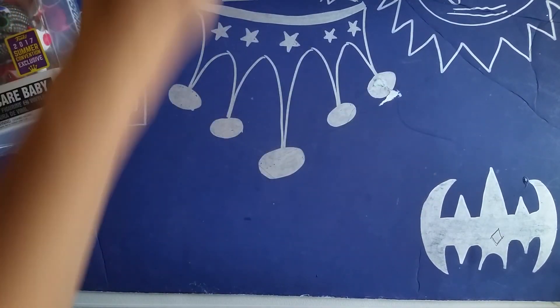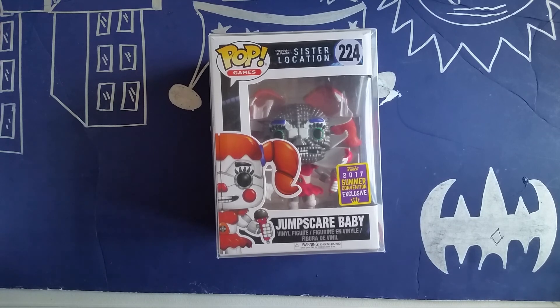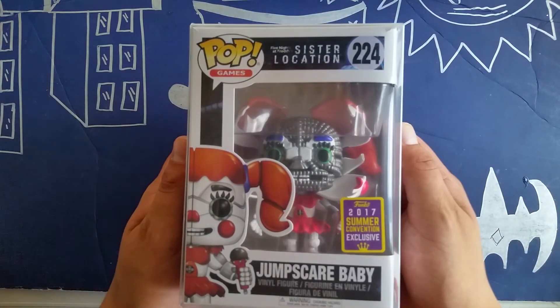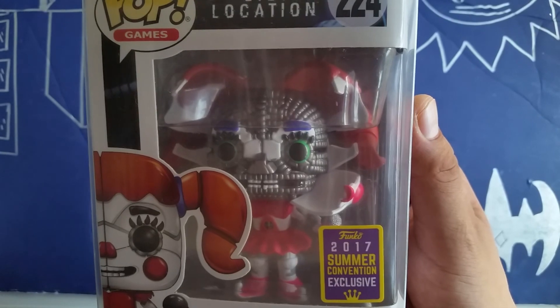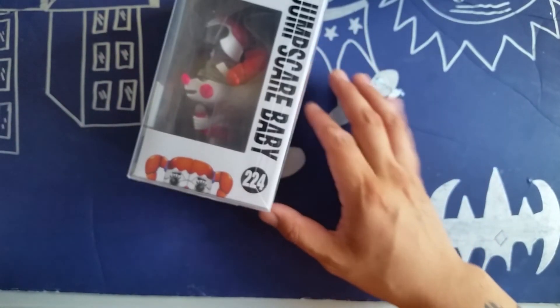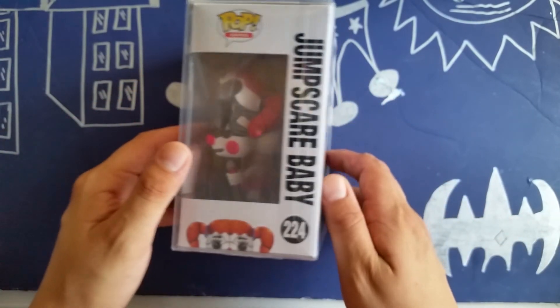Those were my two pickups from GameStop, except for Tony Stark which I picked up in hand. From Walmart — shoutout to my boy Virtual Mex, he let me know when they were live — I got the Jump Scare Baby. I'm loving the detail on this Jump Scare Baby. Walmart did me good on this one, they pulled through and gave me a box that's not damaged at all.